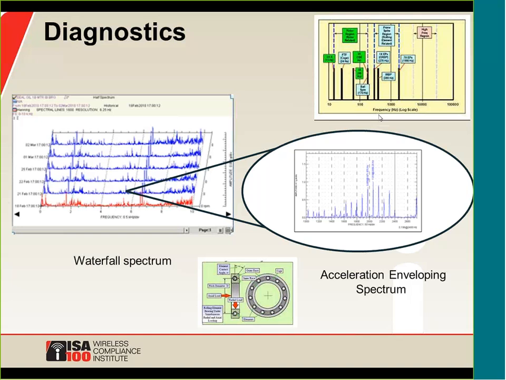Some of the data that is available today in the wireless sensor systems, a prime example of that would be on a roller element bearing, which is used in the vast majority of equipment that this is a candidate for. And so some of the data there would be a waterfall spectrum of frequencies, and it allows you to see the full spectrum over a period of time, and visually quickly be able to see changes in the characteristics of that roller element bearing. Those frequency spectrums change as the condition of the roller element bearing changes.